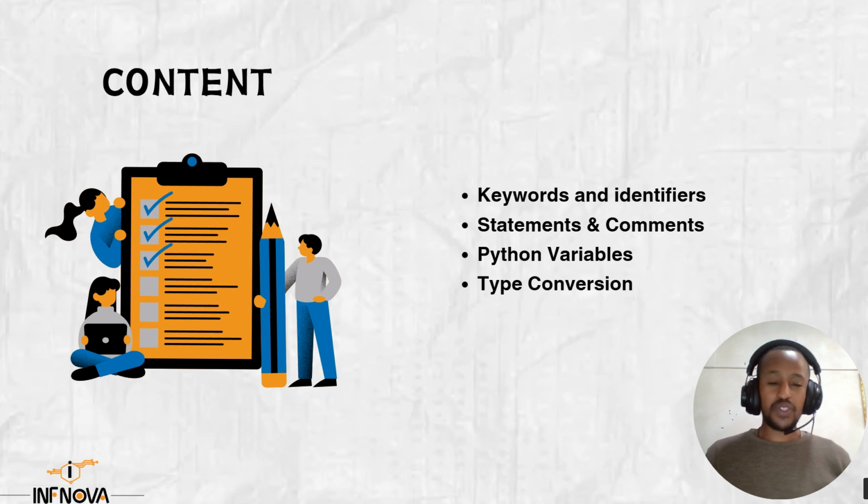We'll start off with keywords and identifiers and then follow on to statements and comments, and also discuss Python variables, type conversion, and so forth. Always keep in mind that to master programming, it's vital to learn by doing. When you start to code, that's how you crystallize the knowledge you want to grasp. At the end of each section, we also have exercises.